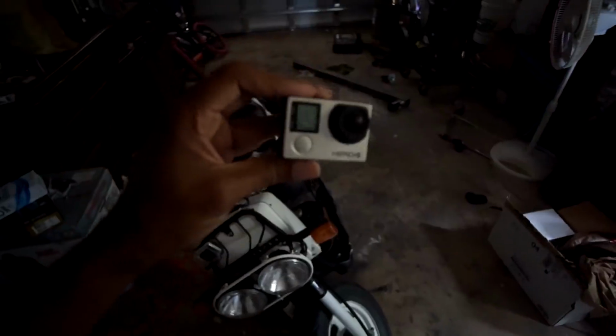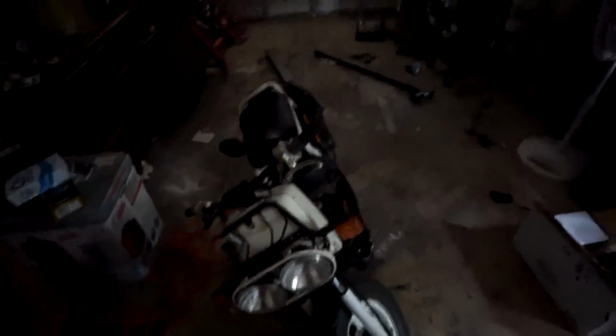I'll give you guys a walk through of what I'm gonna do with the engine. I'm gonna take the Ruck today because it's my only daily. I also got the GoPro so I can give you guys some POV action, and I got my engine hoist, so when I feel a little better, I'm gonna get the engine out and start this stuff like I keep saying I'm gonna do. And I gotta assemble the legs on this thing, all types of blah blah blah.